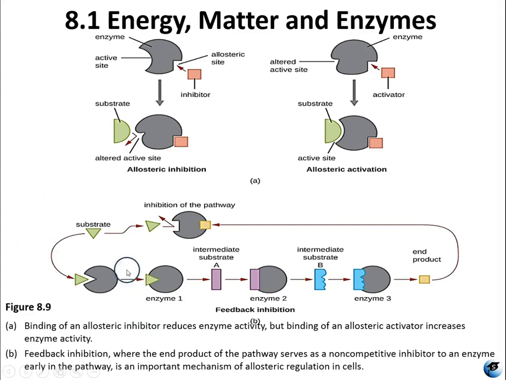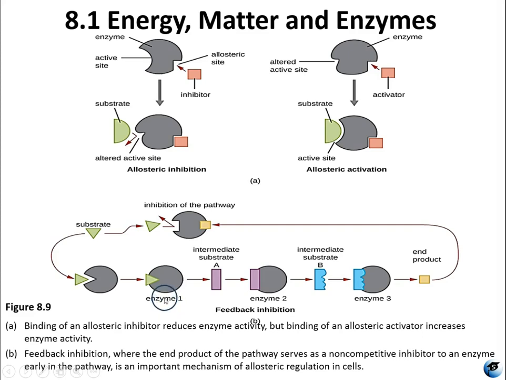This is a feedback inhibition loop. So the end product of the pathway, well, it turns out this end product becomes an allosteric inhibitor, which can prevent the addition of this substrate to this enzyme. So if this is enzyme 1, remember that enzymes are not used up in reactions. So as long as you have these 3 enzymes and you have the substrates, this substrate floating around in the cytosol or wherever, ideally this pathway could just go on and on forever, because once this reaction happens, this enzyme doesn't get used up.